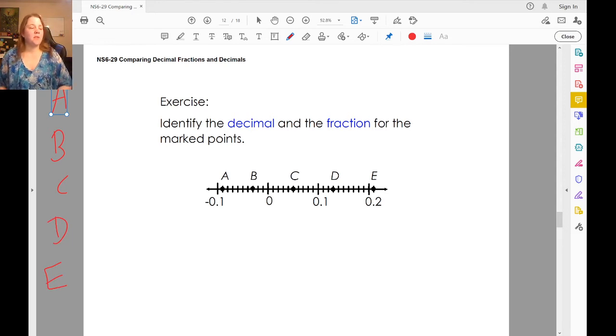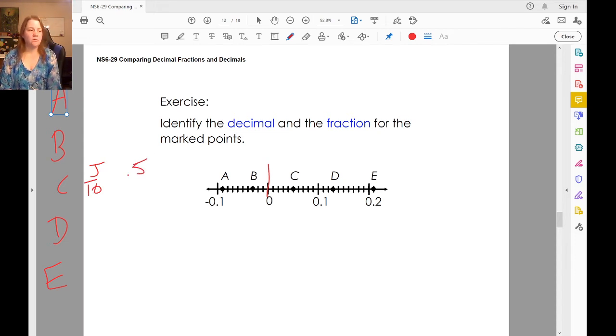Welcome back. Let's go ahead and take a look at each of these, the decimal and the fraction. So I am going to go out of order here because I can. I'm going to start at this 0, which is always my midpoint, and I'm going to go in the positive direction first. So, oh, look, I see point C, and that is 1, 2, 3, 4, 5/10 away. So C is 5/10, or 0.5.